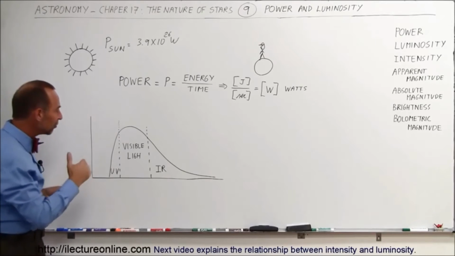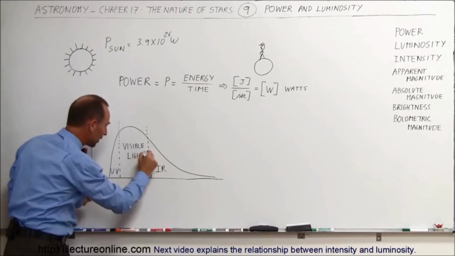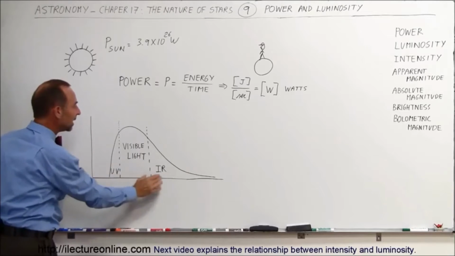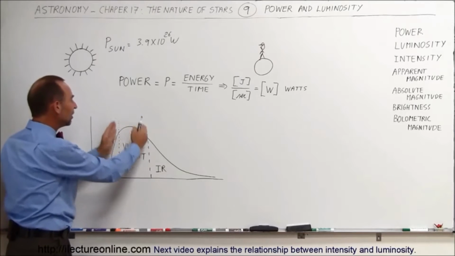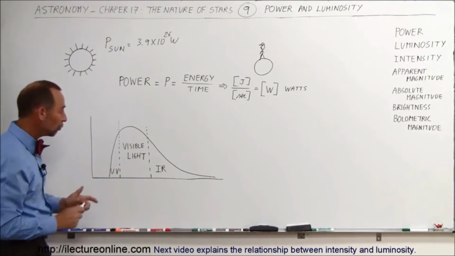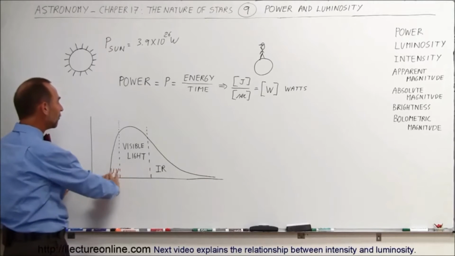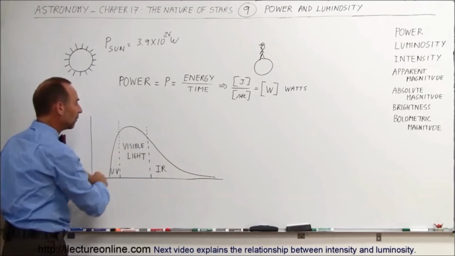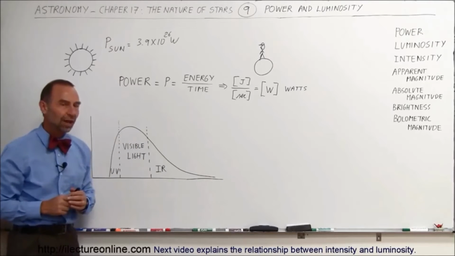And the sun emanates most of that power in terms of visible light. Oh, and I'm missing a T right here: visible light, UV and infrared. A large portion of the amount of energy coming from the sun is indeed in visible light, but a significant portion also is in the infrared and in the UV. So when we talk about the power output of the sun, we talk about all the various energy frequencies, UV, visible light, and infrared, that the sun puts out.